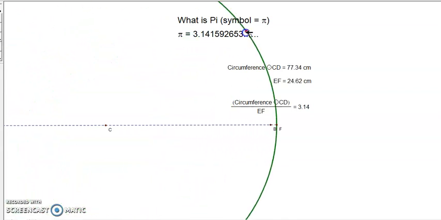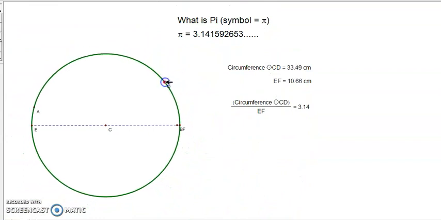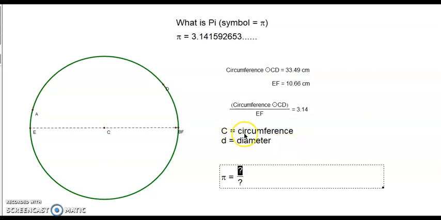And it can be bigger and bigger. Look, it's always about 3 times. My diameter is always 3 times. 3 diameters and a little bit will make the circumference of the circle. So there we have an equation. Let's write that equation down. Let C equal the circumference of the circle, and D equal the diameter of the circle. Circumference is all the way around. Diameter is from one end to the other through the center. Circumference divided by diameter will always be equal to pi.